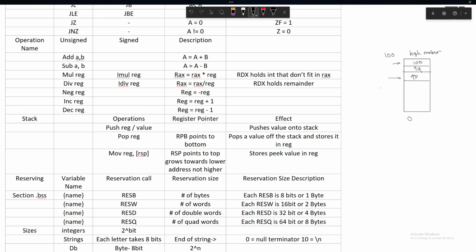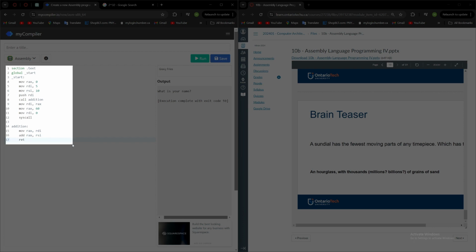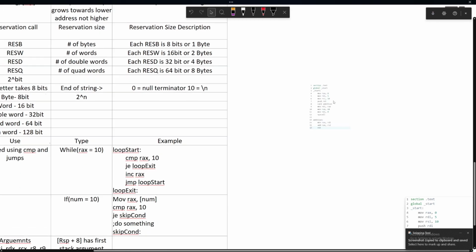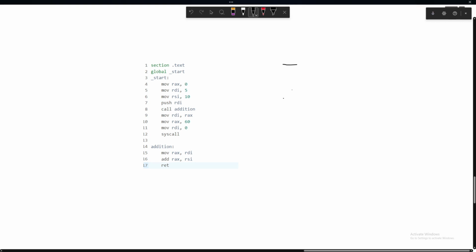And so if I want to access, so if I go to my code here and I push something to the stack, so let's say here I'm going to do push RDI. Let's say I don't pass RDI like this, and I push RDI to the stack. Right now the stack has 8. So the stack, if I take this, let me draw. This is the last subject, just hang on for a minute. All right, so my stack.